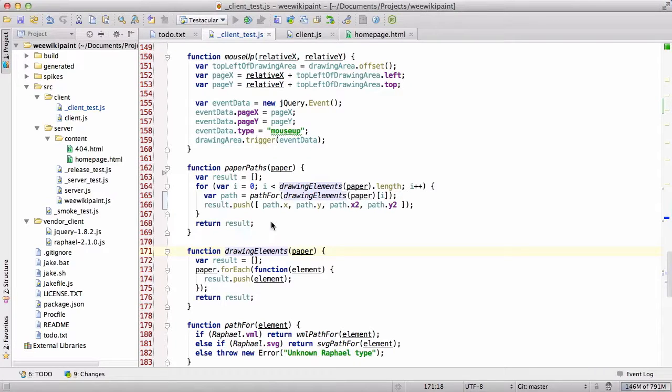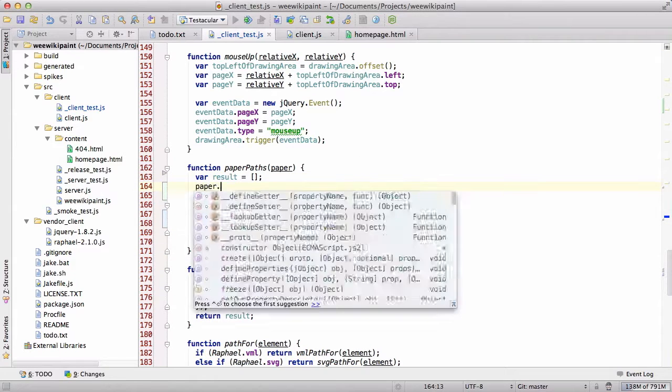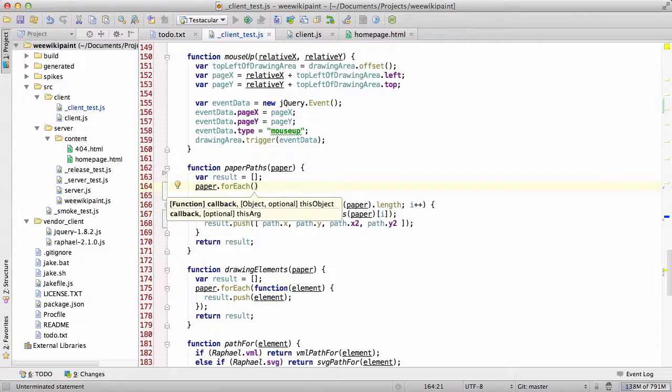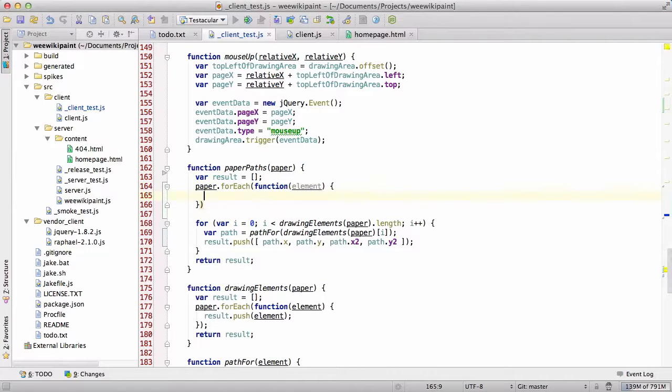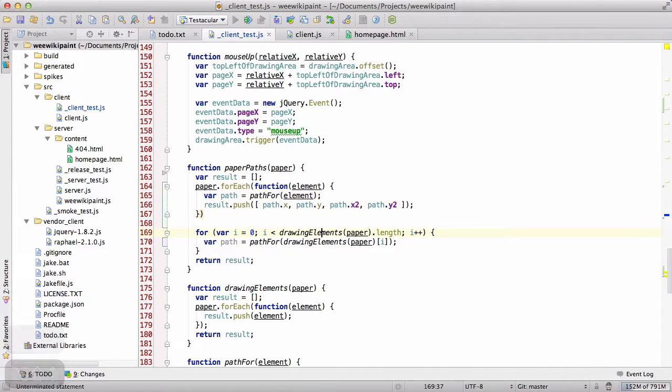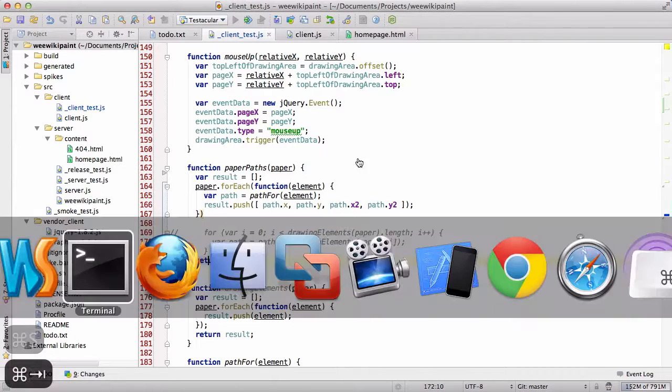Yeah. I think here I could say paper.forEach element, var path equals path for element. And then this, and then return result.